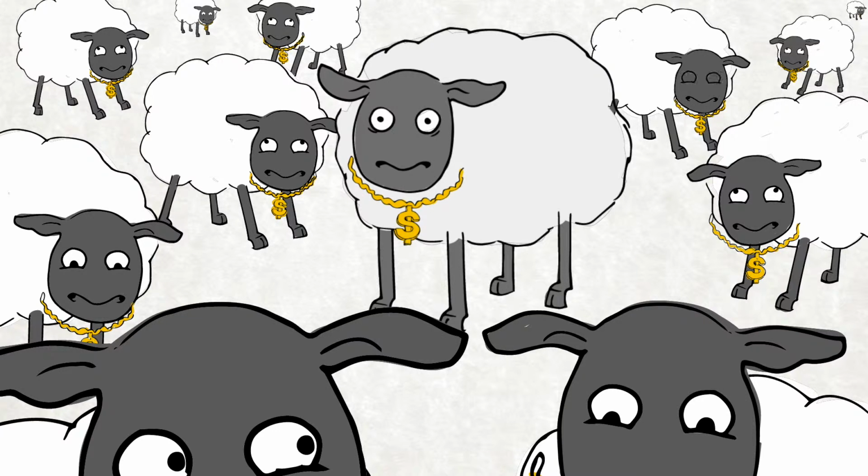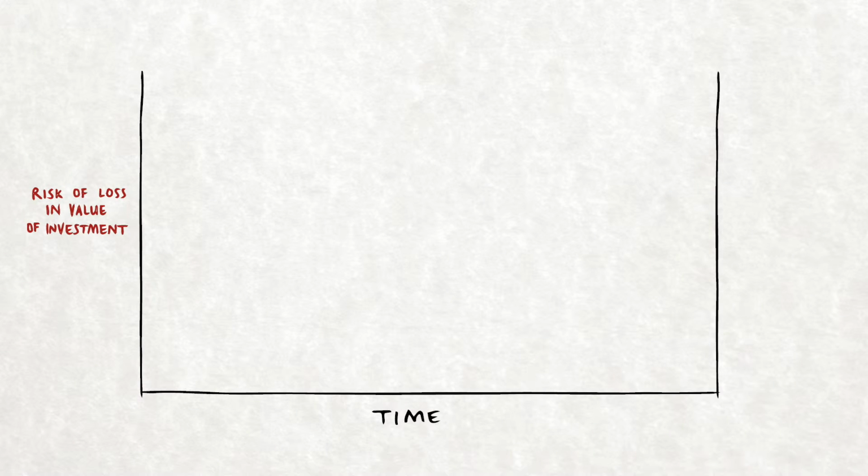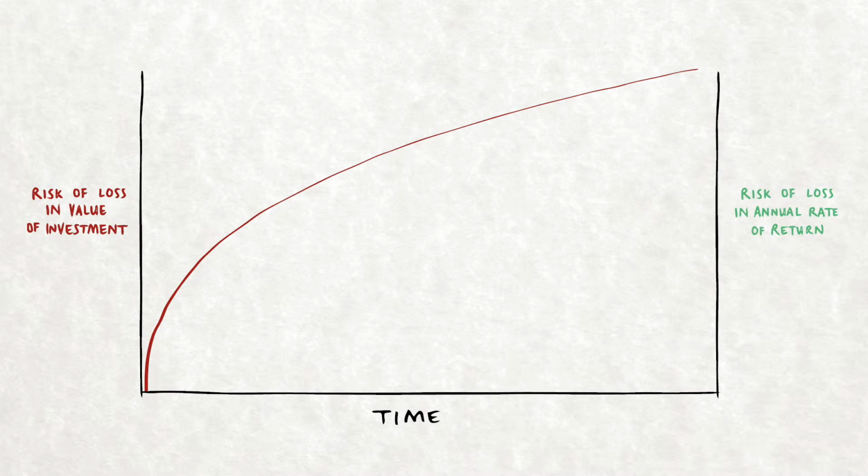With these caveats in mind, we can get some useful insights on stock market risk from the theories of modern finance. Let's use a simple graph. First, notice that risk measured in terms of investment value grows with time, but it grows more slowly the further we go out. Under the simplest assumptions, it grows with the square root of time, so 4 years of risk is twice as much as 1 year of risk. However, if we redraw the graph looking at risk in annual rates of return, we see that risk measured this way goes down with time, which may be one reason why investors with long time horizons tend to be more comfortable with heavier allocations to equities.